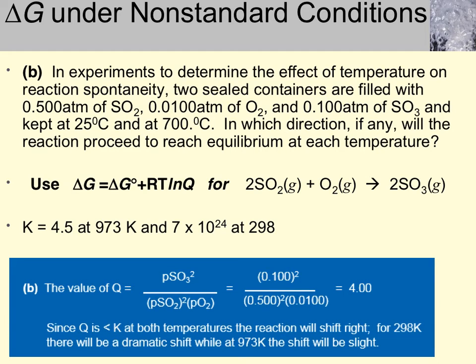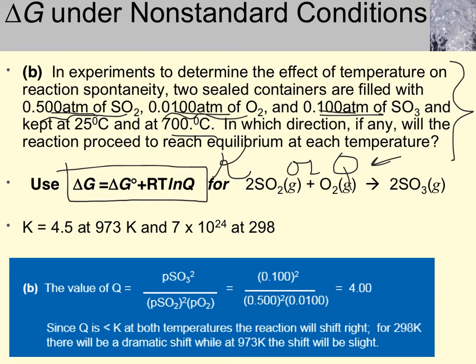This is part B of the problem, and I just restated the question. And probably the red flag you need to notice or make a note of here is that you were given concentrations, okay? So right away that implies that you're going to have to calculate either K or Q. Both of those are products over reactants. The flag that it's actually Q you're going to need to use is that the concentrations given are not at equilibrium. So the only equation we have that includes Q is this one.